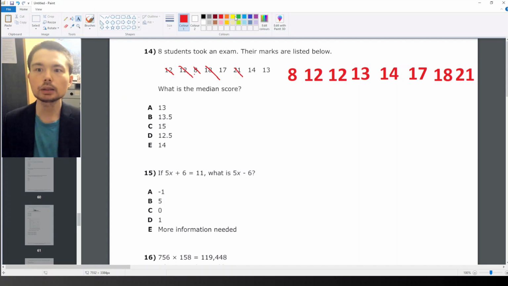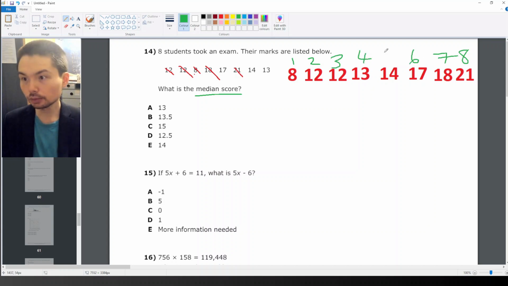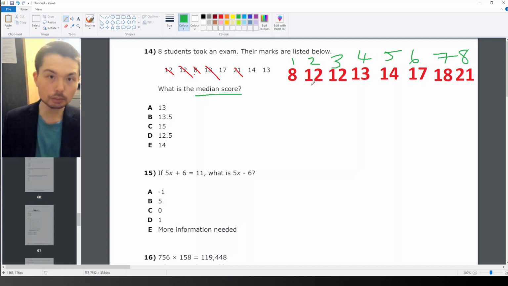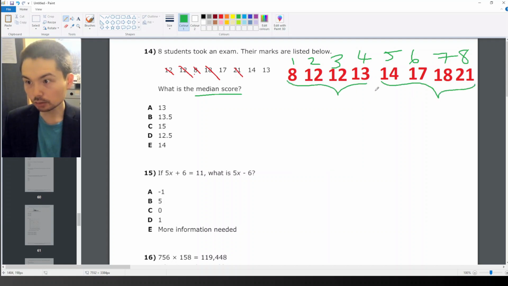And now the median. This is just the middle number. How many numbers are there? 8. 1, 8, 2, 3. I'm just listing them in order. 7, 3, 6, 4, 5. Now if we look at this, an even number of numbers, there is no middle number. It's like 4 here and then 4 here. So it's really the middle of the middle, 4.5.